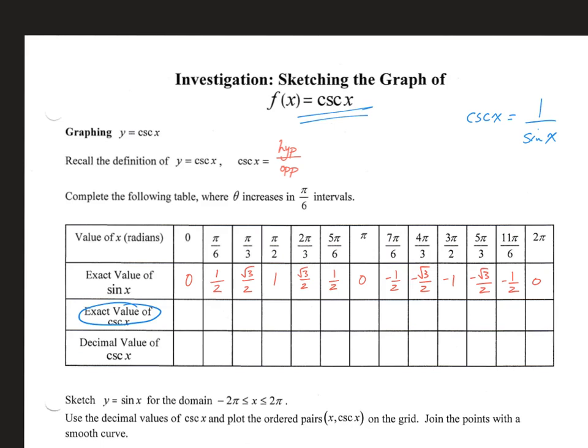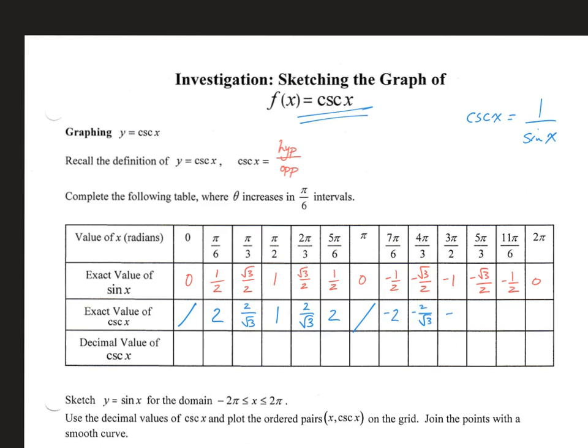For us to go through, we would see that the reciprocal of 0 would be 1 over 0, and we know that's going to cause a problem. When I calculate 1 divided by 0, I get an undefined value. So I'm just going to put a little slash there, just as we did when we introduced our tan curve. We know it's undefined. If we work through, the reciprocal of 1/2 is 2, the reciprocal of root 3 over 2 is 2 over root 3, the reciprocal of 1 is 1, and so on and so on.